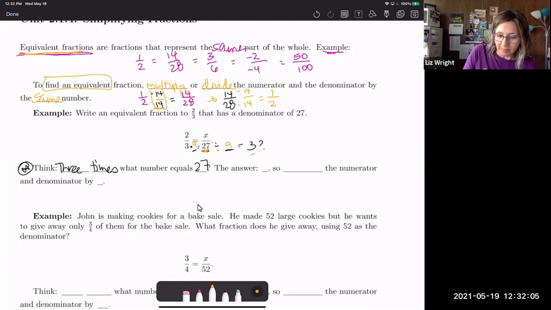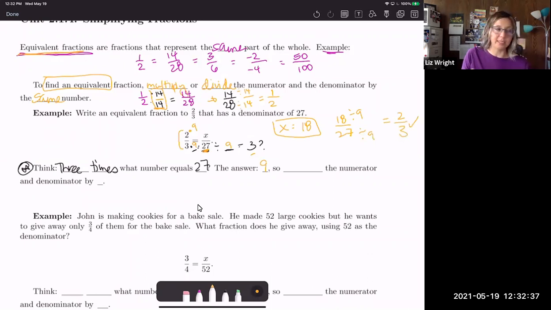So that means that up here, in order to figure out x, we would also multiply by 9, and 2 times 9 is going to give you your x, and your x is going to equal 18 for that. And so you would end up for your answer getting 18 over 27, and you would say, okay, does that actually get me back to what I started with if I reduced it? If I reduced it and said, well, let me divide those by 9, and what do I get? 2/3. Bingo, I got what I started with. So yes, that was the correct answer.